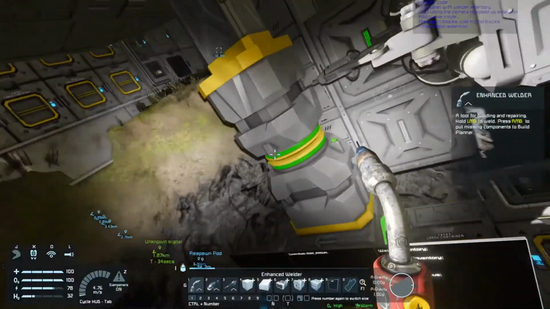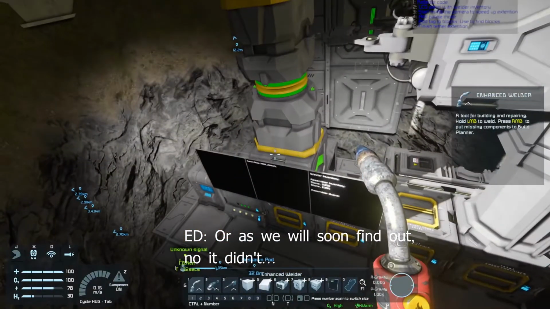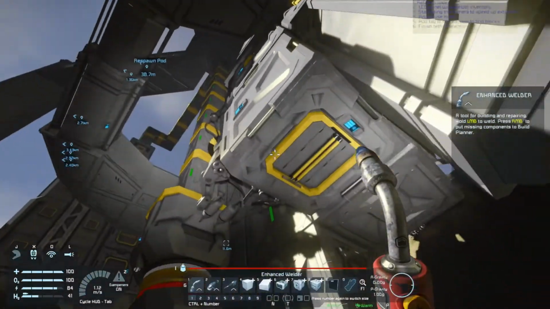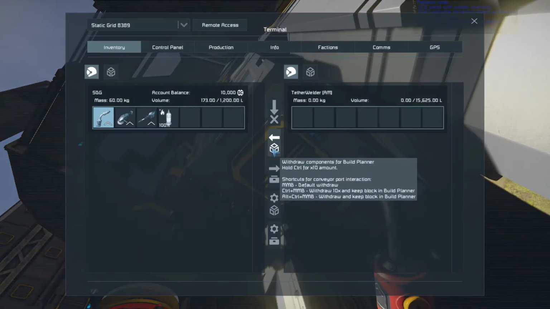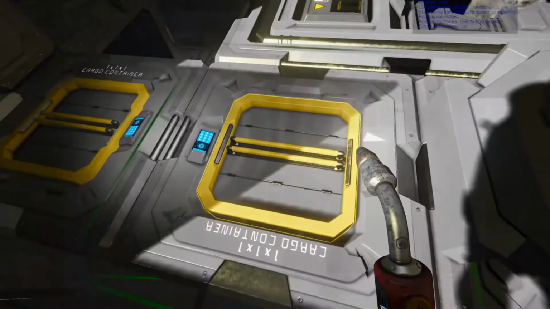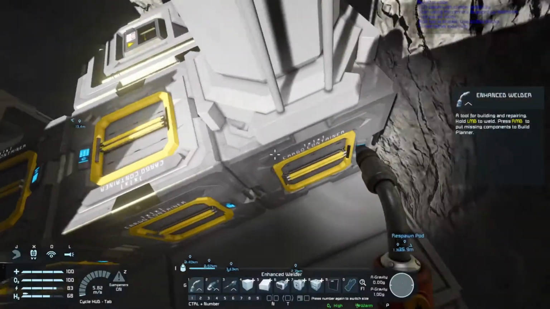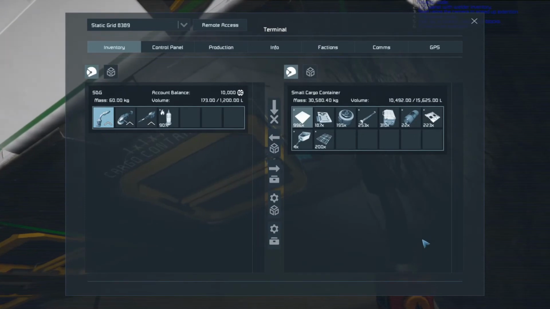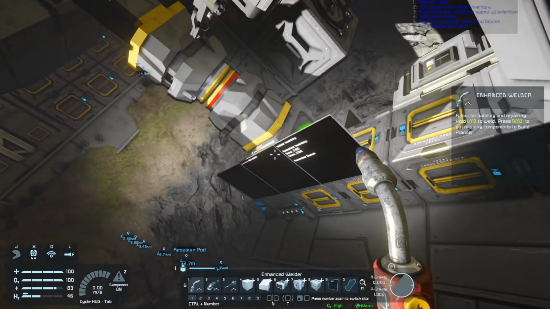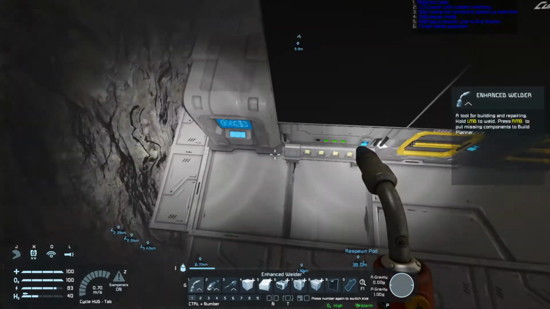Oh! It flung them through there. Right, so, should no longer be stolen, I think. No, they are all being stolen. Where are they going? They're all going into here, aren't they? This is going to make it a bit difficult. Let's just see if it works so far.